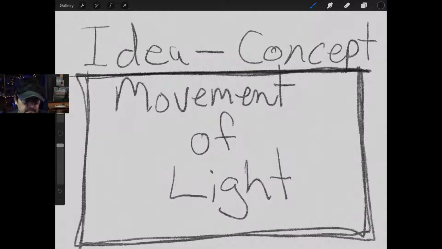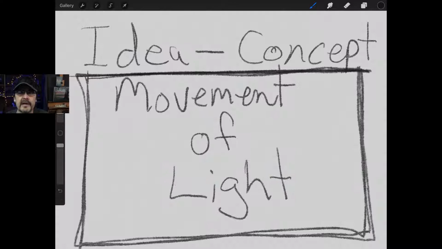What's a painting? A series of shapes. So if you have more interesting, moving, three-dimensional shapes, the painting is going to be better.